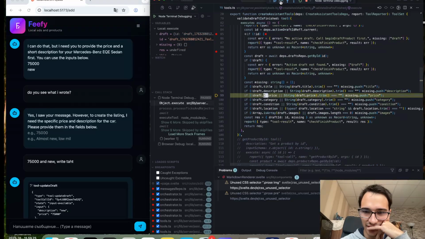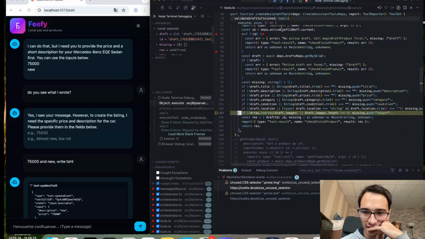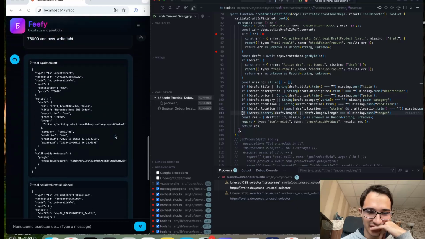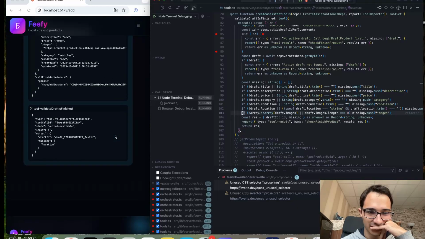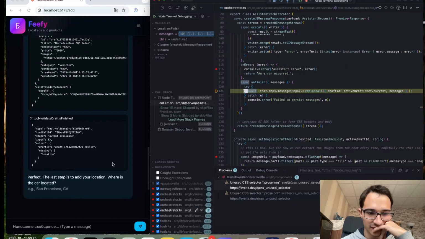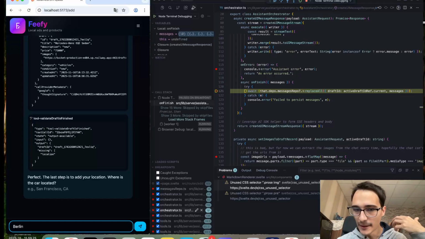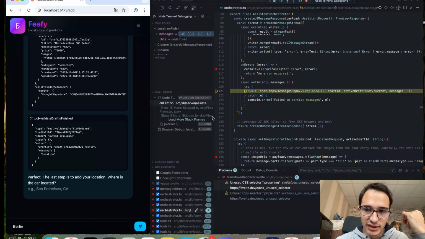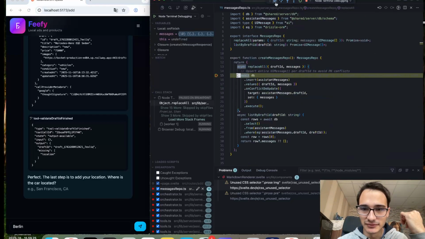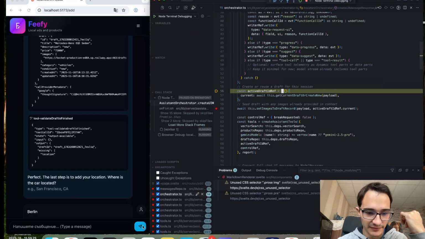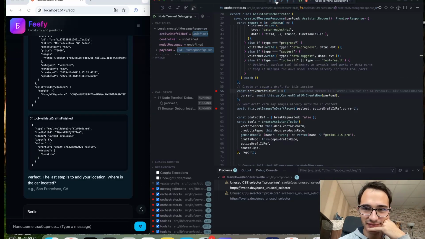So it's validating everything once it's added. What is missing? Location. Burden. I mean, we need an API for the location. If I say Burden, for example, say Burden, that's my location.